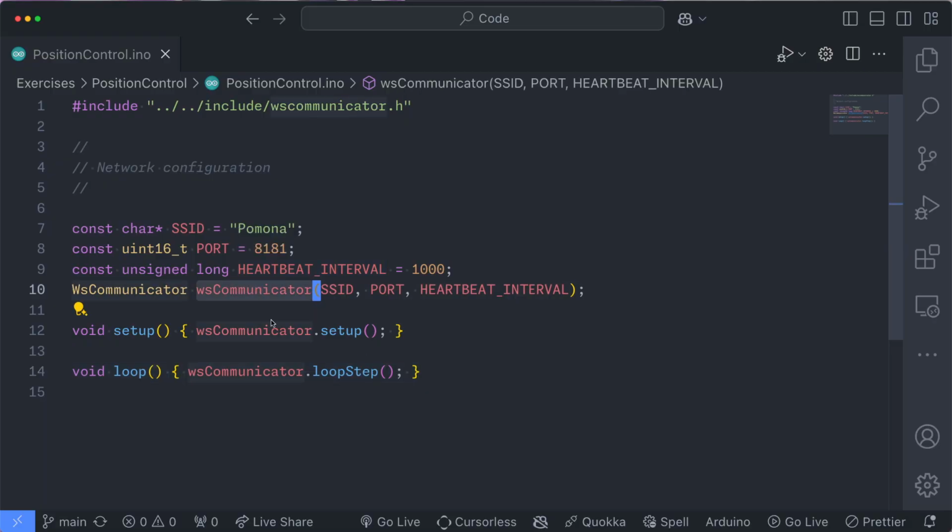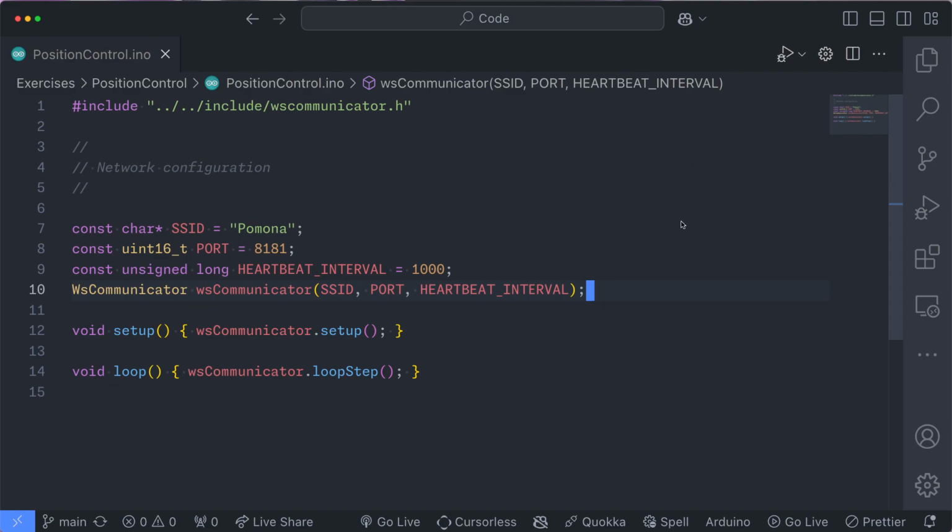And now we have our WebSocket communication up and running again. This isn't actually doing anything but accepting messages. But this will be needed if we want to then check the status of the WebSocket communicator to see if it's been enabled. So that way we can ensure our motors are only running as long as we haven't lost connection to our robots.